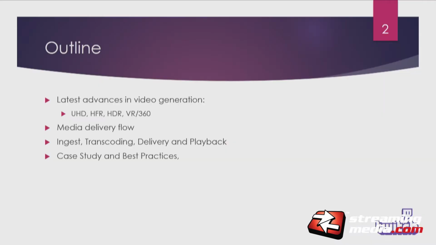Today, I'll be talking about high-bitrate video. And high-bitrate video, people call it Ultra HD today. It is bigger pictures with high frame rate, high dynamic range, VR 360, which is represented as a 4K picture. I'll talk a little bit about the media delivery flow: ingest, transcoding, delivery, and playback. And at the end, I'll talk about best practices, or more of advice for people to keep in mind before they design their Ultra HD workflow.